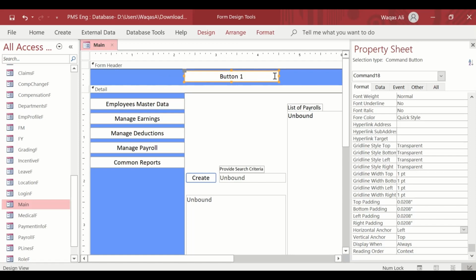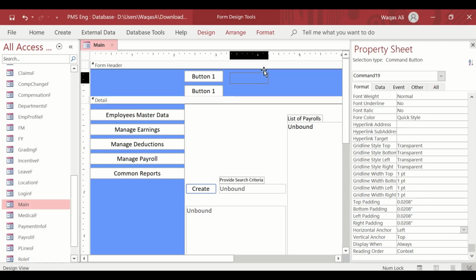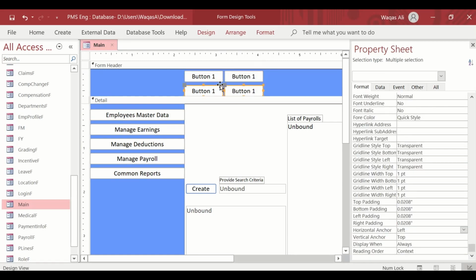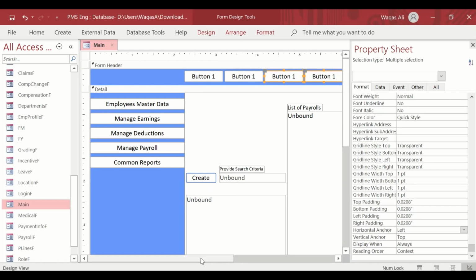We can change the caption. Now the caption will be changed based on what we select from here, and that's why these buttons are going to be considered dynamic controls. Basically these controls will behave according to what we have selected from the main menu.